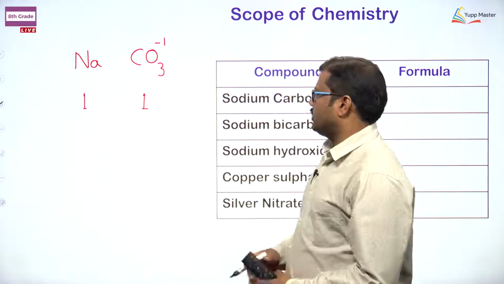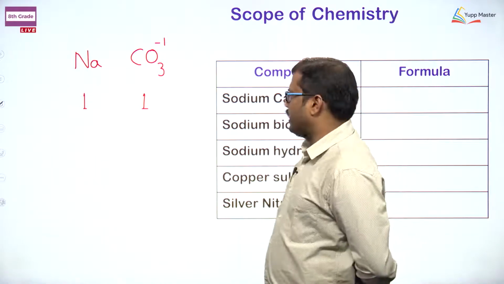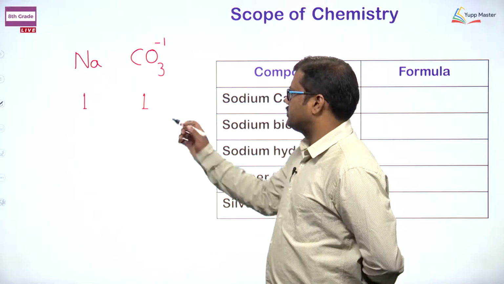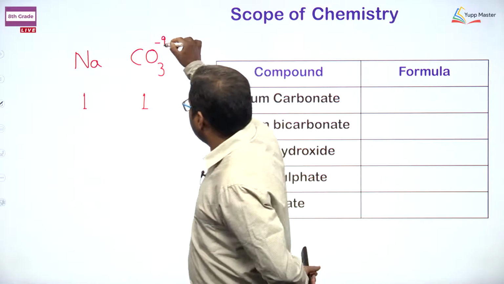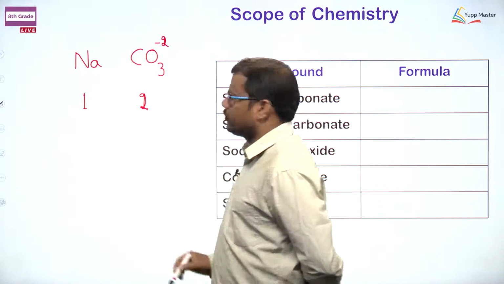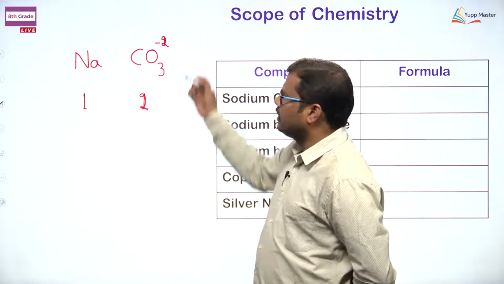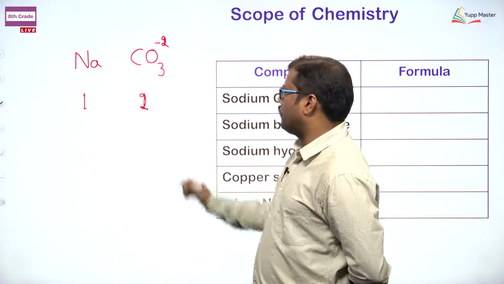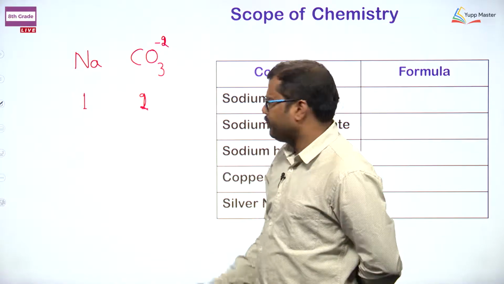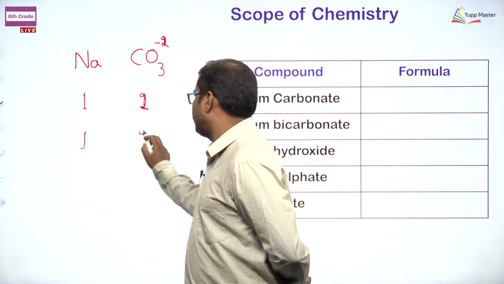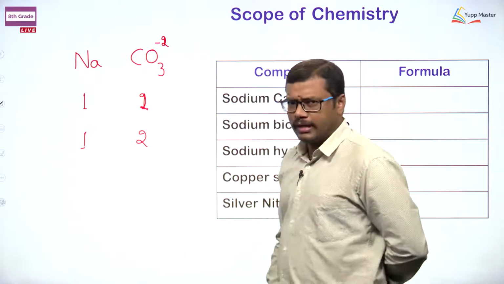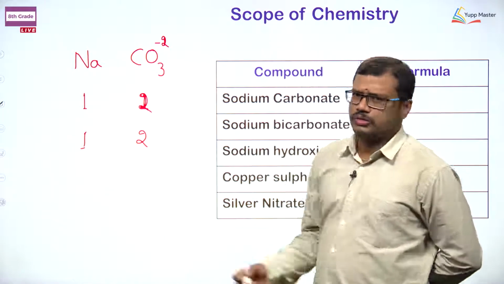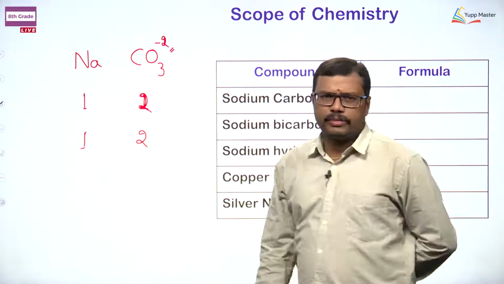So, here the highest common factor for sodium and carbonate is coming out to be the same. Okay. If you observe the carbonate, its valency is 2. So, we are going to take the valency as 2, CO3 minus 2, and Na. If you divide by the common factor, the simple ratio that we are going to get is 1 is to 2 only. 1 is the common factor. Here the carbonate valency is 2, CO3 minus 2, since it has minus 2 charges. So, the valency will be 2 only.